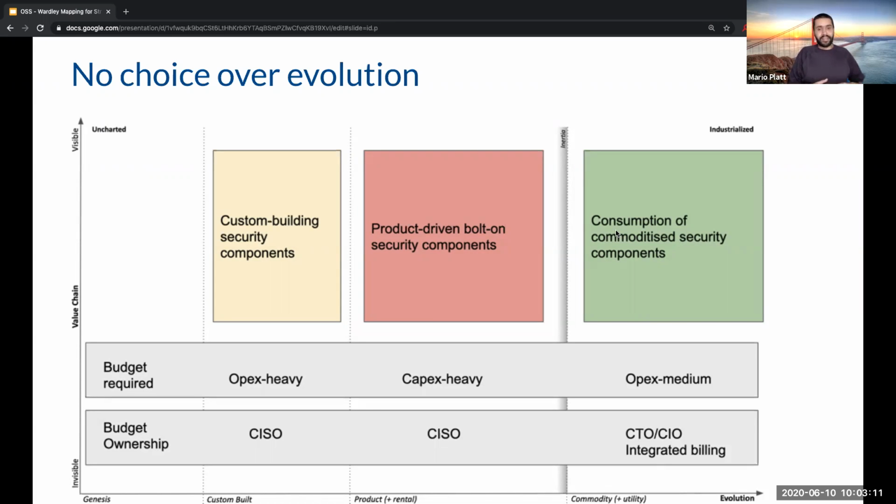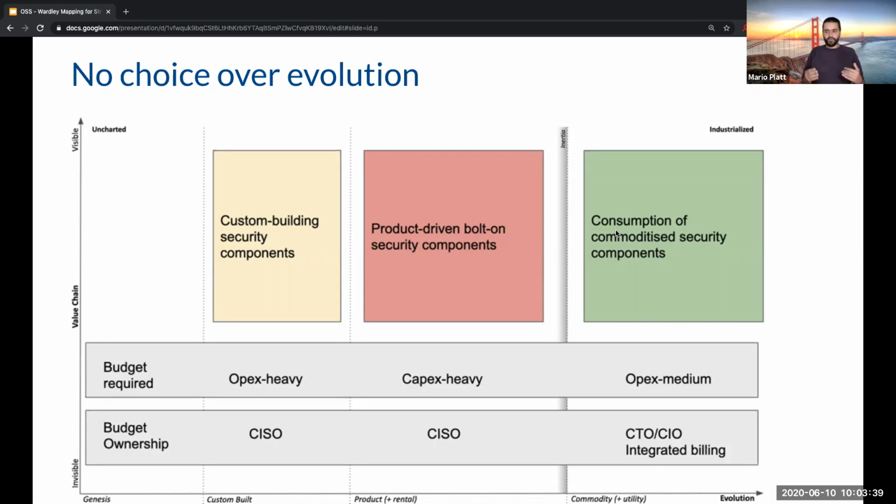Right. And again, we're going to see a lot of inertia in the market for this, because no one likes to have less money to play with and less autonomy on choosing the things they do with their money. Right. And there will be, I would imagine, lots of CISOs that will have a lot of inertia to this change. And that's why security companies will still be profiting out of this inertia from security leaders for at least another 10 to 20 years.